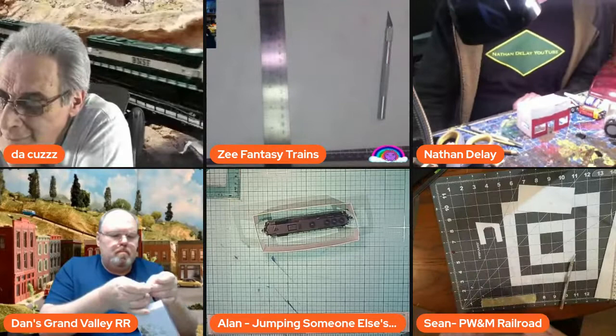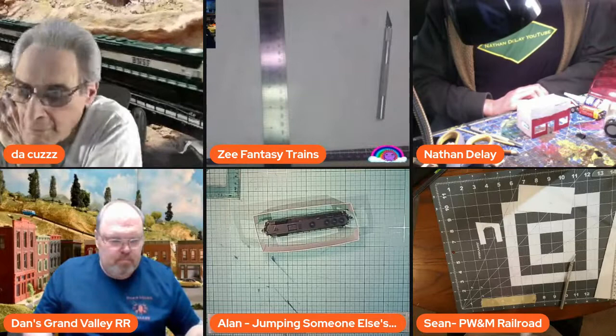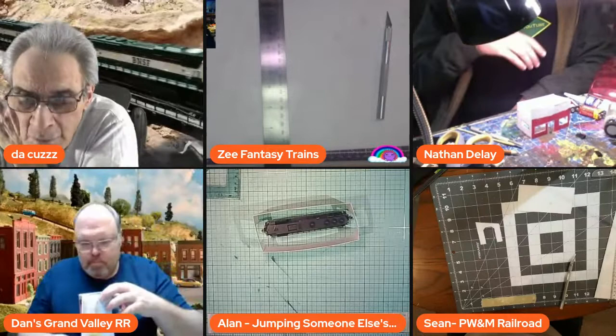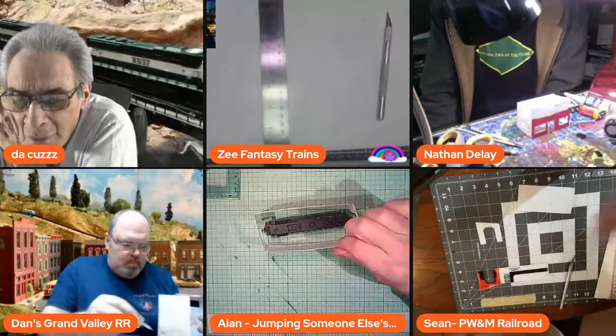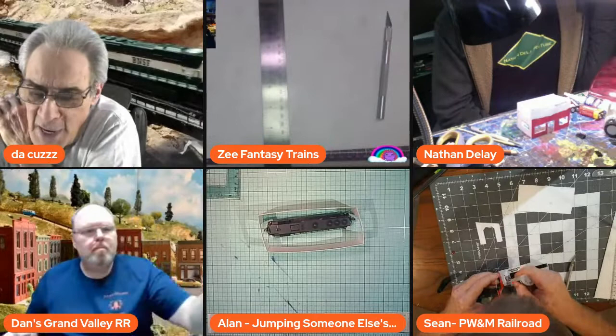And Container Man just brought up a good point. Also, always raise the building up with cork. So really, there's no problem with the door, actually. Is it a good idea? The whole building could be sitting on cork. You would just have to leave out where the door is. Just put it on the outside walls, and you could raise it up by that eighth of an inch or whatever that is. Okay, that's cool.